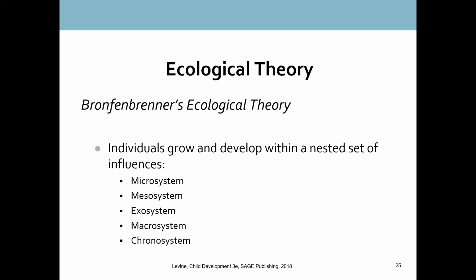This is what Bronfenbrenner points out in his ecological theory, that there are many different systems that affect development, moving from systems that the child is intricately involved in, like the family system, outwards to broader and broader systems, like what country the child is growing up in, for instance, and what the laws are there. In his theory, there are 5 systems mentioned here. I'm going to talk about them as I go to the diagram.